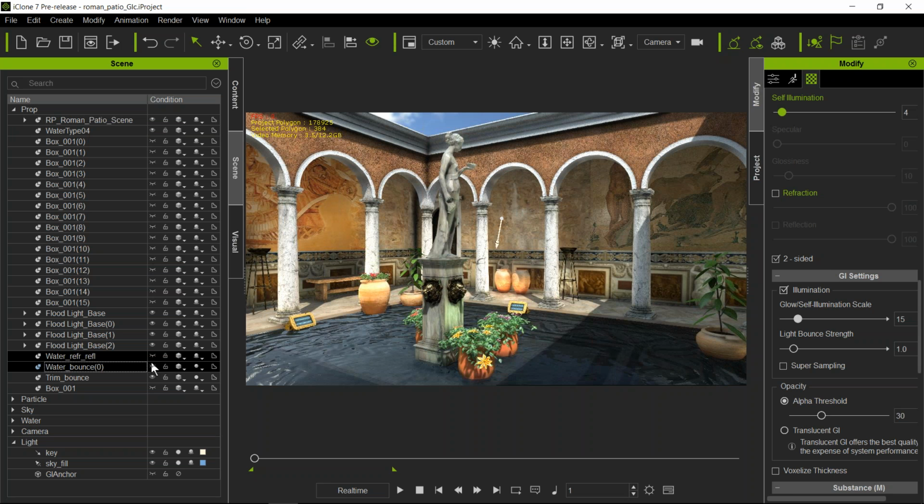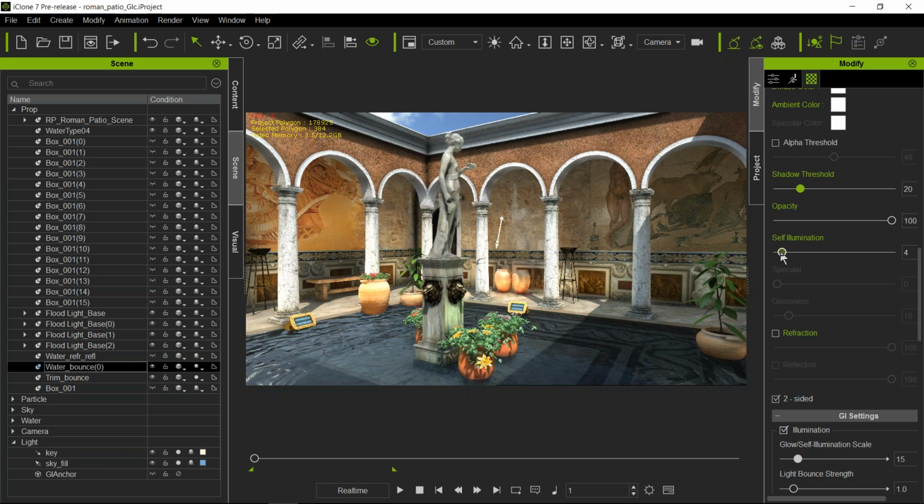Now I'm going to crank up the self-illumination. So now you can see the bottom of that below the water. So now it looks much more realistic and a lot better. But you don't want to do it so strong that it's overpowering your reflections. So let's go ahead and crank the self-illumination down a little bit, about half of that. That's good. And maybe increase the self-illumination here like so. All right, that looks really good.